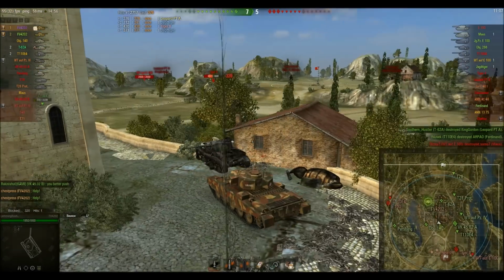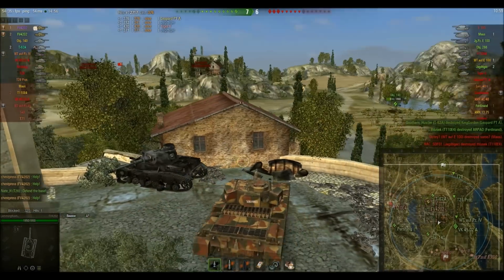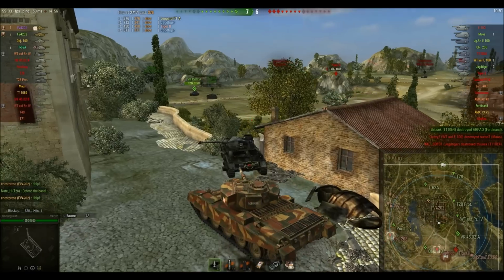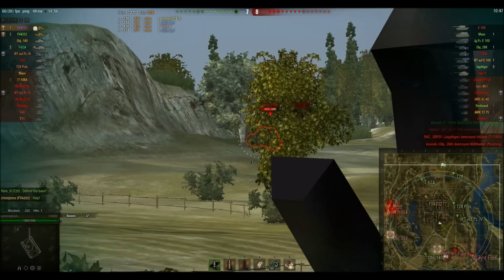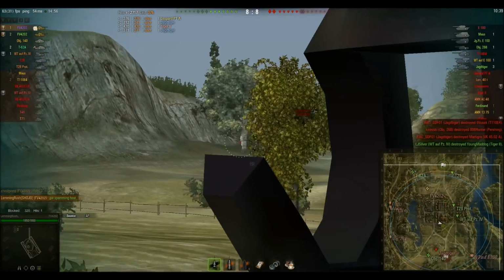There's a Jagdtiger. And we're just going to see if we can finish off that Tiger 2, hopefully, or any of the base campers. We noticed the 140's pushing up, so he should be able to spot for us. There's that Tiger 2. There's also the JPE. We try to pen the JPE. It bounces because he was held down or whatnot.